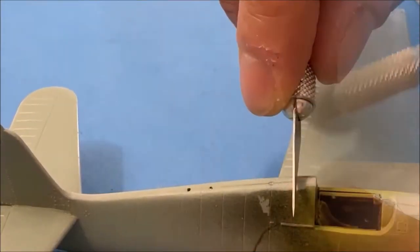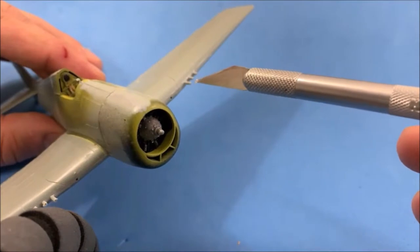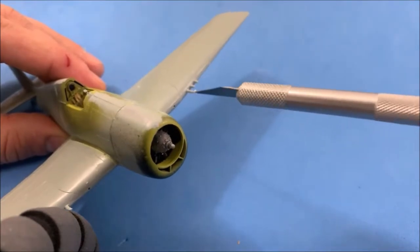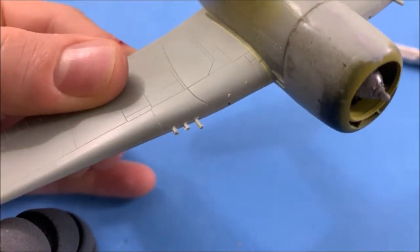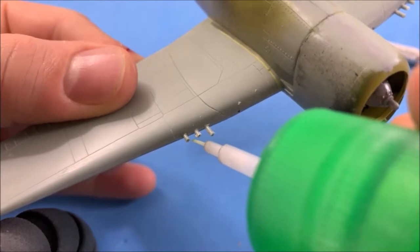And here I'm re-scribing the panel lines back. My drill bit was not cooperating with me, so I'm just using a hobby knife to drill holes into the guns. Seemed to work out pretty good. And then I use Tamiya Extra Thin to clean up afterwards. This will get rid of the burrs and shavings afterwards.